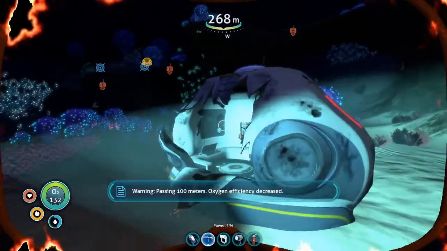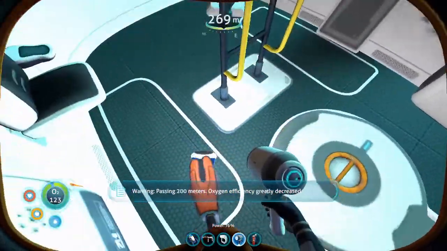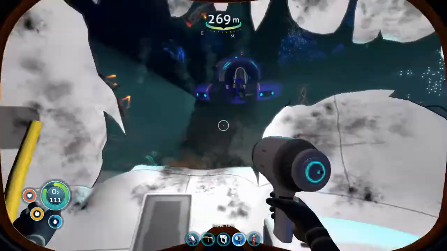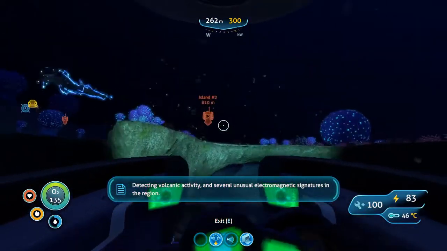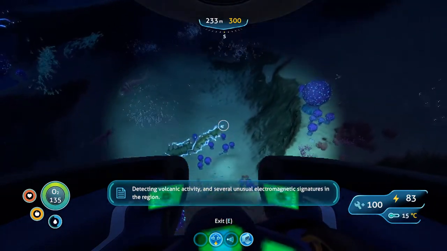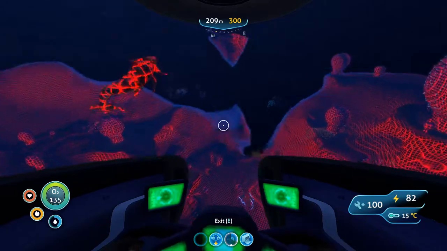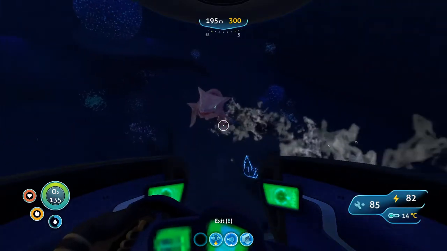Passing 200 meters. Oxygen efficiency greatly decreased. I'm getting out of here. And several unusual electromagnetic signatures in the region. Exercise caution when diving deeper. Wow! Oh, no, you go away.